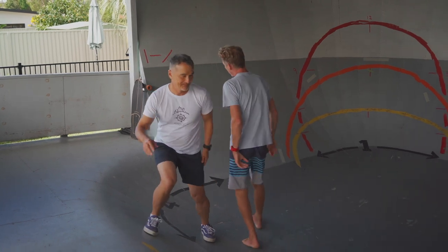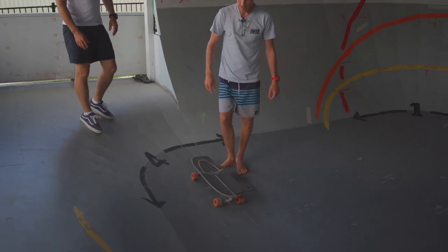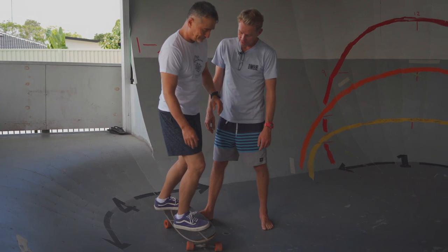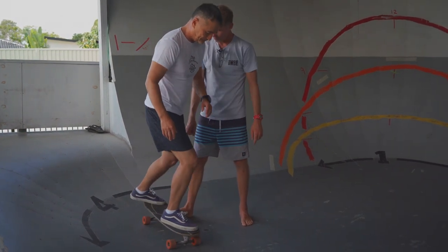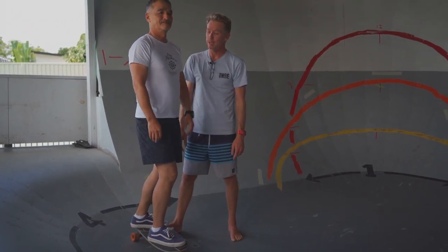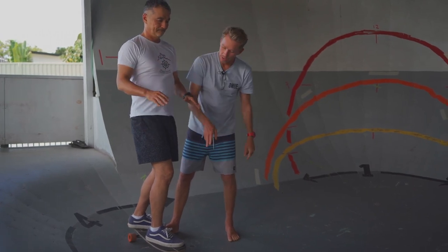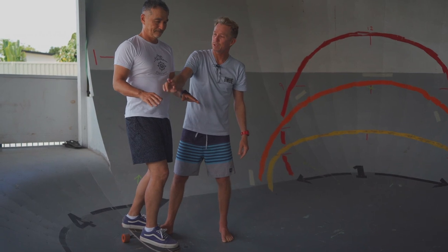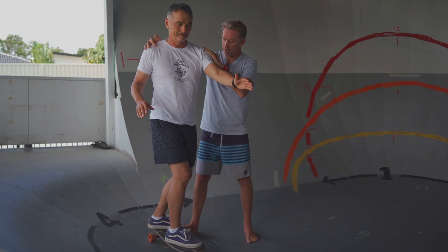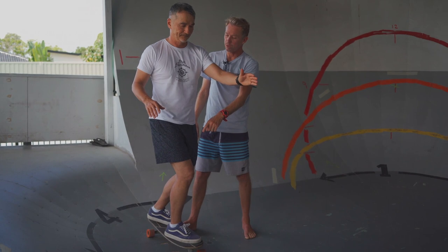Okay, so here's what we're going to do. Come to the bottom of the ramp. Stand on the board. Widen your stance, so stand over the front truck and take your foot off the kick. Yes. Okay, you're looking down, chin up. There's your balance. Now, can you see that this shoulder is in forward? So this shoulder's leading, so you're going right foot, right hand, which is not how we move. We'll go right foot, left hand. So if you can square that up, you'll feel that your weight is now on your front foot. Can you feel that? Okay, stand taller.